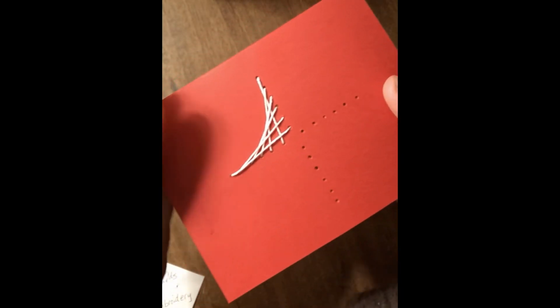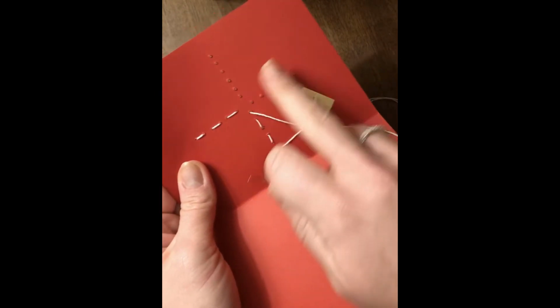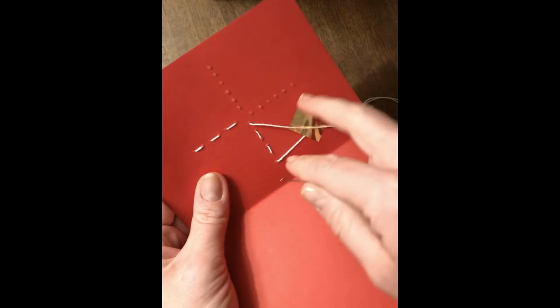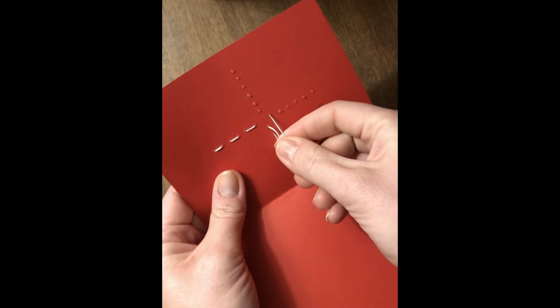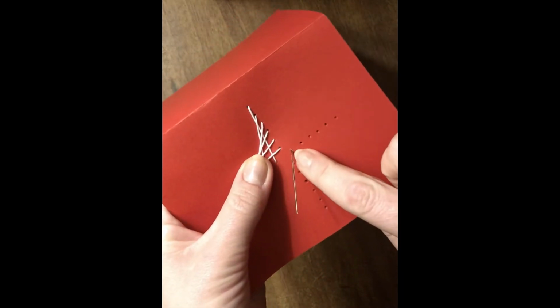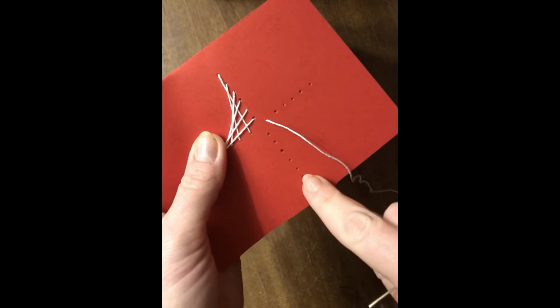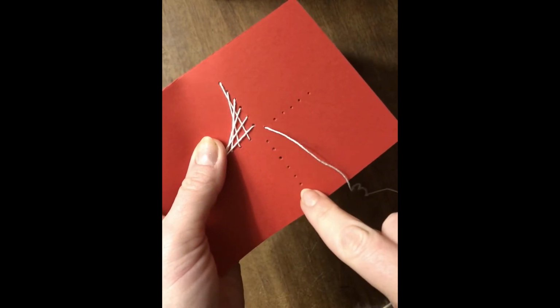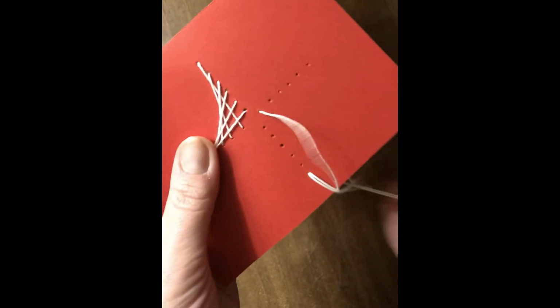So now I'm looking over to this corner, but I'm still coming out from the inside. So I'm going to turn it over. And remember, I was in this corner in here, so we're going to be looking at this corner now. And I'm going to go and start actually very close to the center, just 1 over from where I came out. Now this one is the one that's close to the center, and I'm looking at this corner, so I need to find down at 6 o'clock the farthest away one to aim for. So I'm going to bring it and go right in the farthest away, right at 6 o'clock.